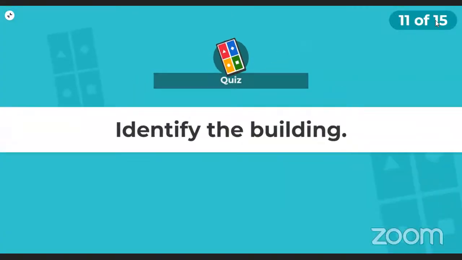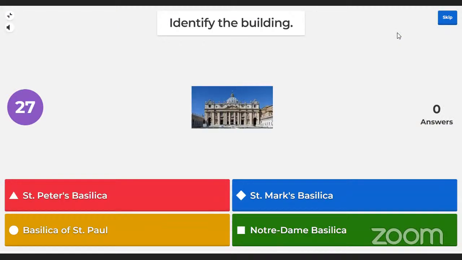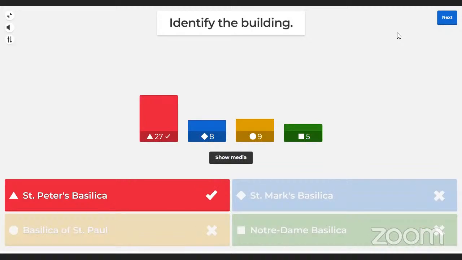11th question. St. Peter's Basilica. The building was St. Peter's Basilica in the Vatican.